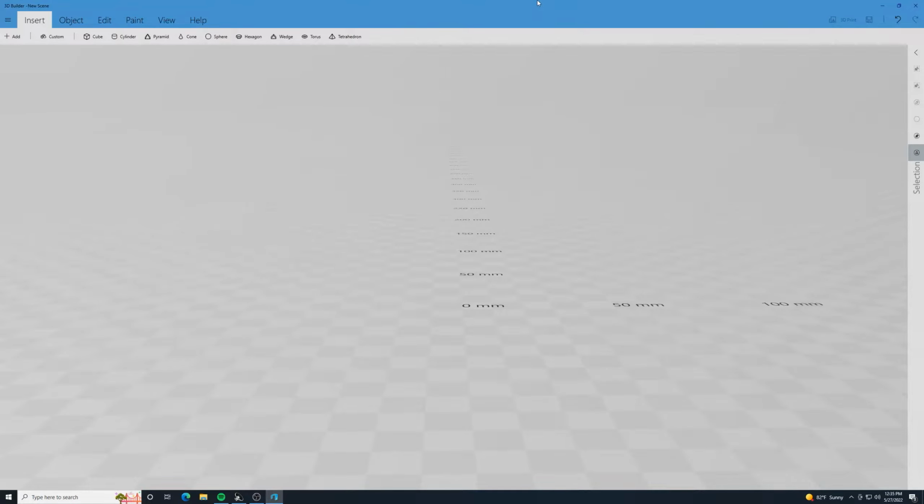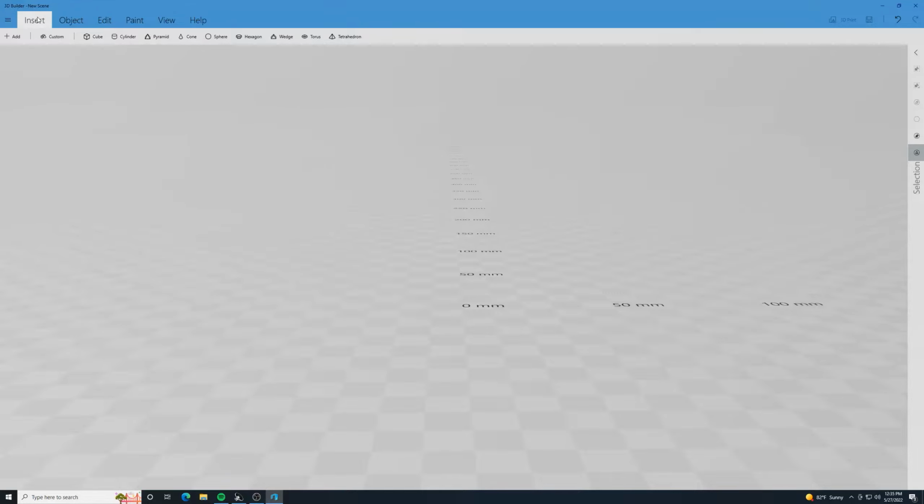Hey, the new Thor movie's coming out this summer, so let's make a 3D model of Mighty Thor's hammer, Mjolnir. That'd be pretty cool. You could use it as an asset for a project, or 3D print it, whatever. We're going to make it with 3D Builder, so it'll be pretty simple.